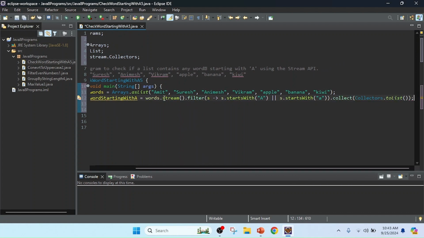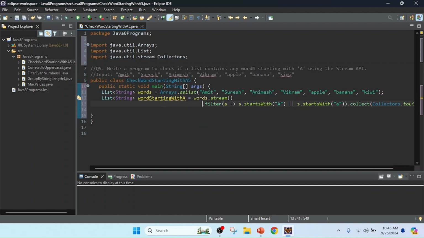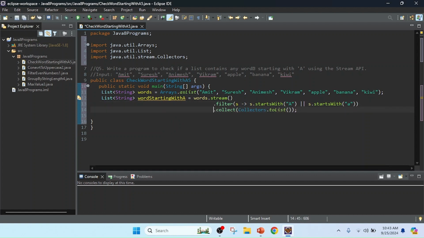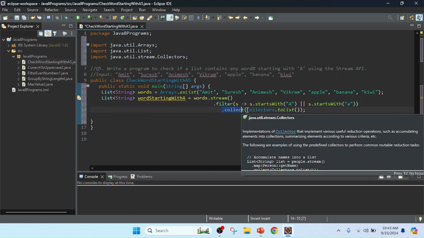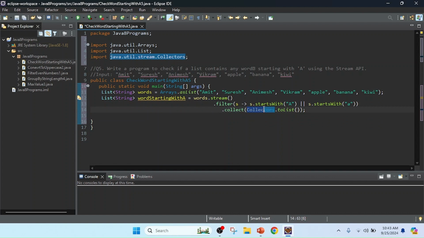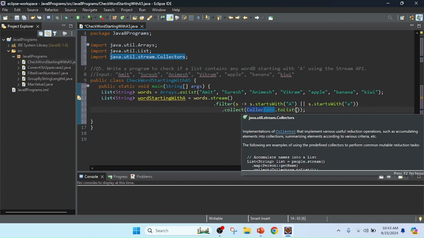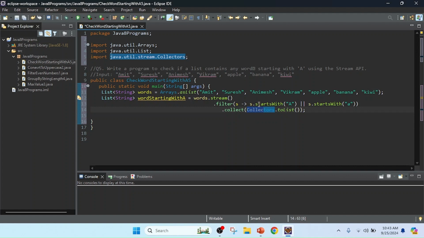So I will make the break: words dot stream, then dot filter, and then filter dot collect. First I use words dot stream, then stream dot filter, and then filter dot collect. In this collect method we need to pass the parameter Collectors.toList, which converts into a list.